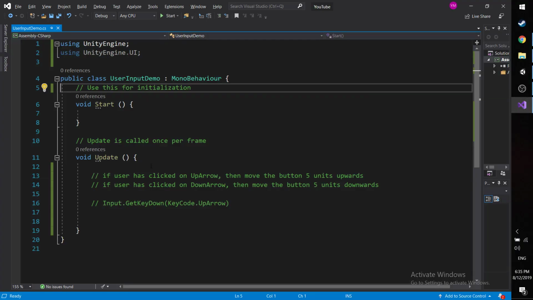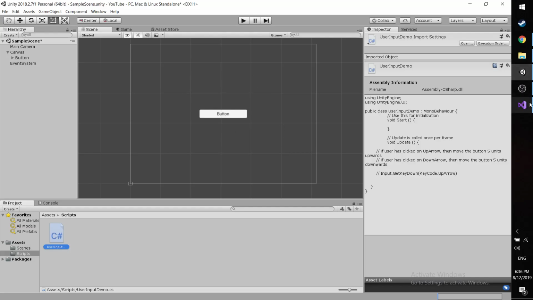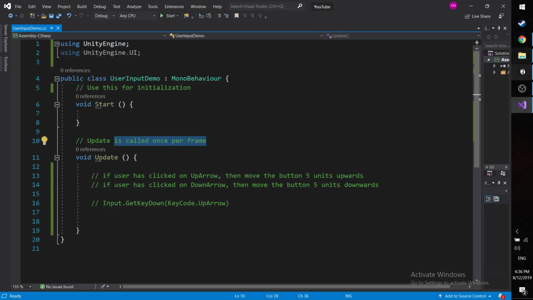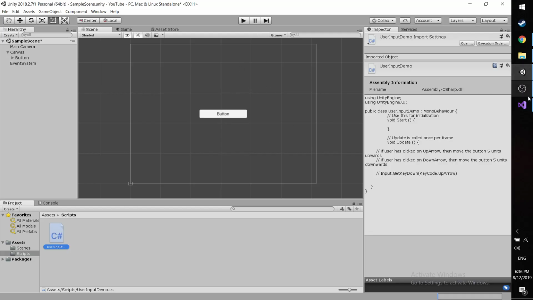Now when you open your script, you'll basically have this void update and void start. Now you probably saw this from the last videos, but we didn't use them. However, now we'll be using the update function, and this comment here actually says what the update function is used for. Basically update is called once per frame, meaning every second, technically not second, but just imagine it's a second, just for the sake of understanding it. This function will be called, and whatever you have in this function will be called every second when you activate the game. So what do I mean by that?